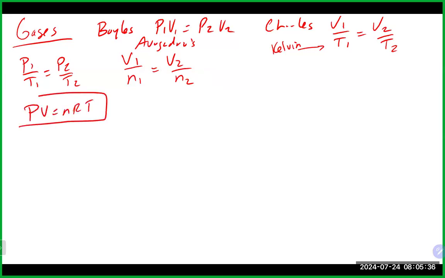Remember that this one here is the most restrictive in terms of units. Pressure does need to be in atmospheres here. Volume has to be in liters. Moles should obviously be in moles, and T should be in Kelvin, like pretty much all other gas laws. R is our gas constant, which is a value that you always have available to you.